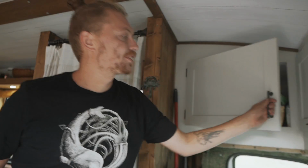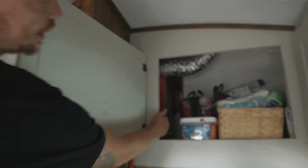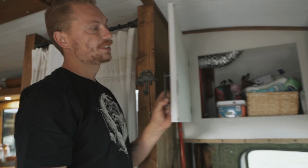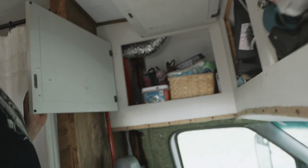So this is one of our extra storage cabinets, and it actually holds in the back corner over here our instant water heater, which runs off propane, and then it's flued out through the roof. Nice. And then we have these other storage cabinets, and this is just miscellaneous things, a bunch of camping and towels and coolers and whatever we need.